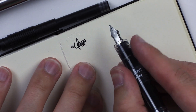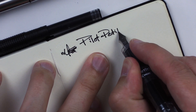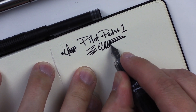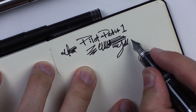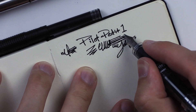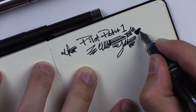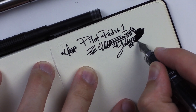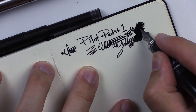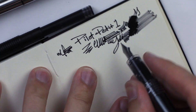Oh, look at that — that's more like it. This is the Pilot Petite 1, and it feels good. The flow is good, nice and generous. I'm not quite sure about the ink — it almost looks like it's a little bit blue, but maybe I'm just being nitpicky. The more I do this, the more it looks okay. Maybe it's just when I draw these really fast lines that the ink's not as dark — that's probably normal. But as you can see here, it's working really well.